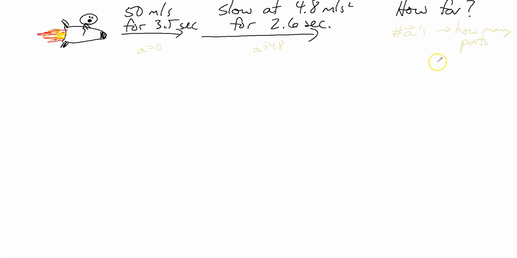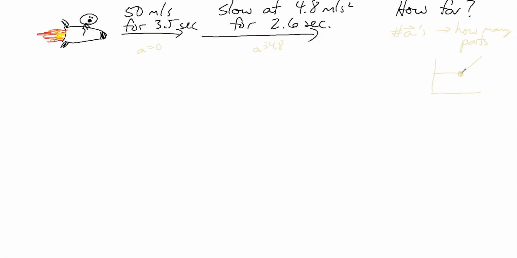And the reason is, if we went graphically, like go back to the graph, it looks something like this. And every time that the graph changes direction, there's different chunks, so different calculation. Okay, so whenever you have multiple accelerations, and it could be 0, there's different parts. Okay, so we just got to take it one part at a time.